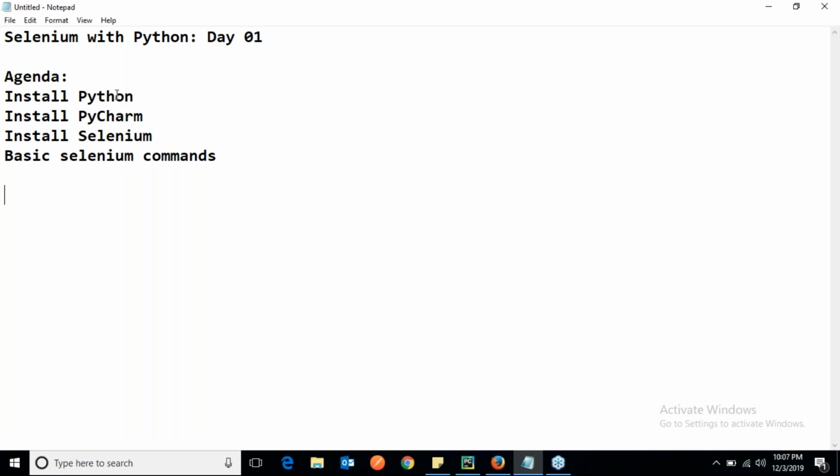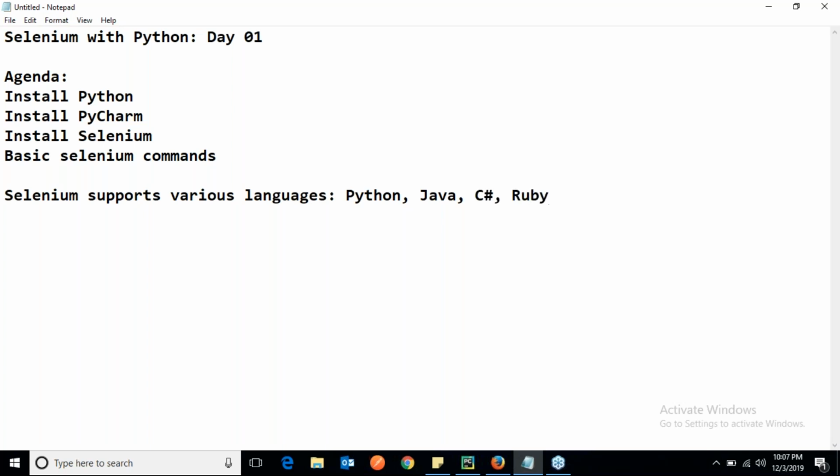First thing, as we are aware, Selenium supports various languages, right? So Python, Java, C Sharp, and Ruby, and a lot of others.